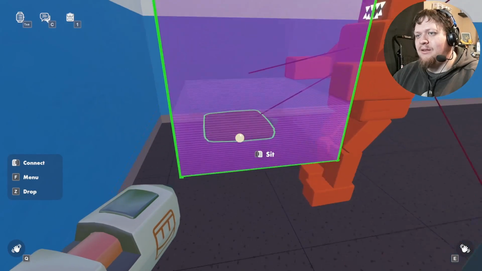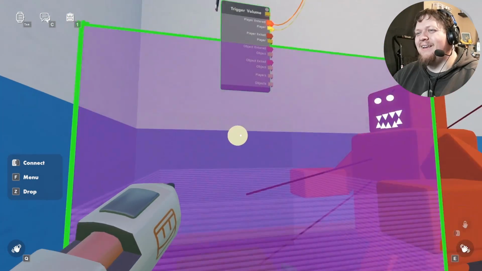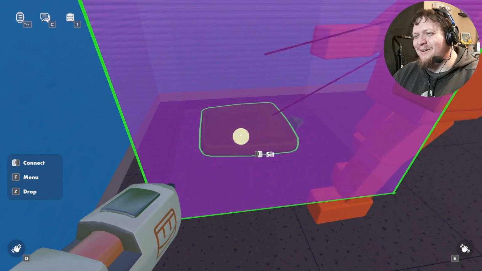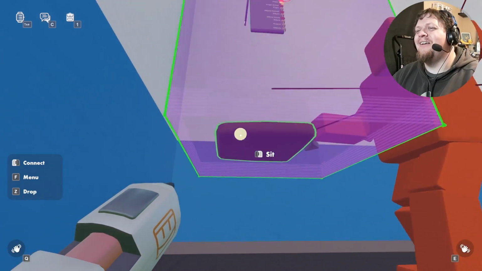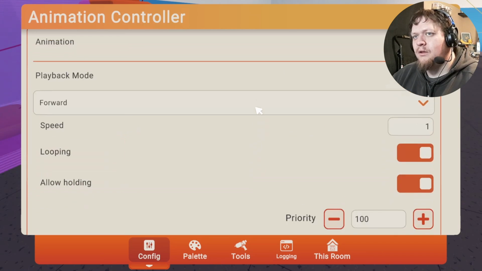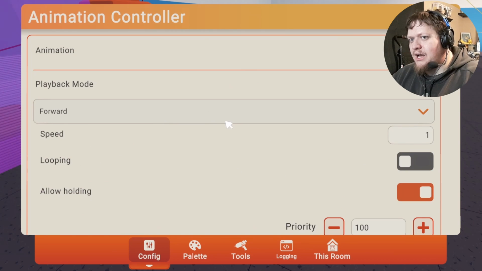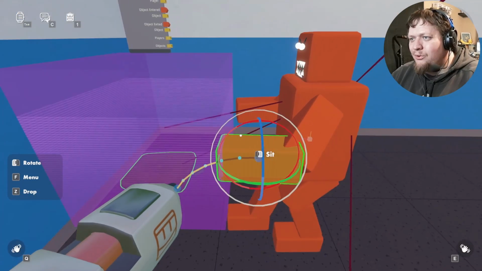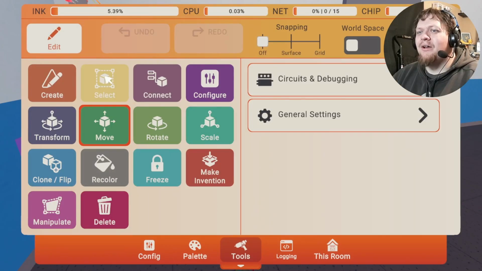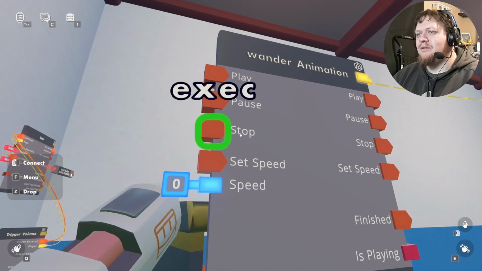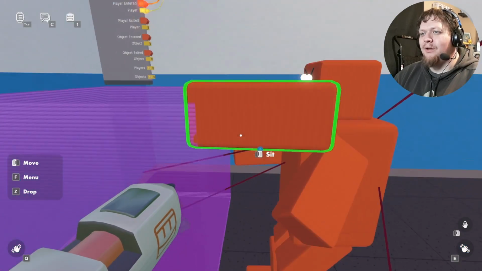Also, we need to add this. I can't do it. I'm going to get teleported as soon as I go in here. No, I need to get access to this. Hang on. Well, this one we definitely don't want looping. So that means it should stop. Why are you not moving when I tell you to move? What the heck is going on? I think because I have this other animation playing right now, it's messing with everything. Let's stop this one. Yeah, there we go. Start over.